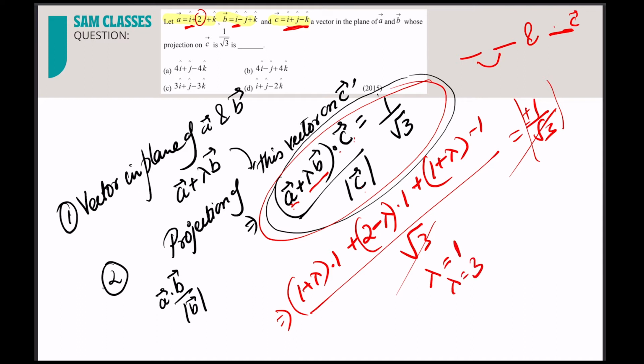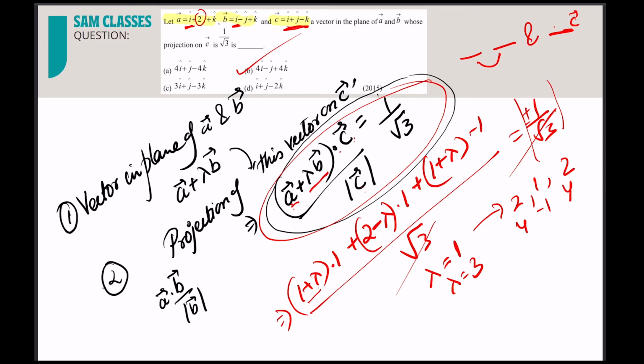Correct. If you get lambda equal to 1, the value will be, I think so, 2. If you put it here, it will be 2. And what is it? 2 minus 1 is 1 and 2. Correct. 2, 1, 2. And if you put lambda equal to 3, you get 4, you get minus 1, and you get 4. So check, 4, minus 1, 4. Done. That's it. Clear? So I took a bit of time. If you practice, this whole thing you can do in a very, very, very fast time. So that is the main important point here.